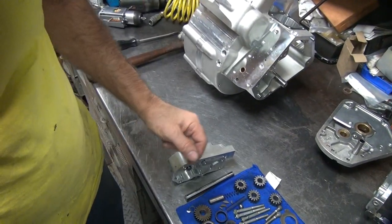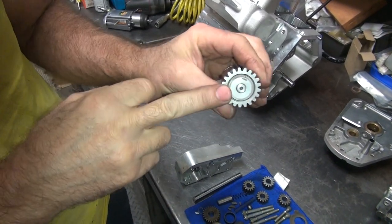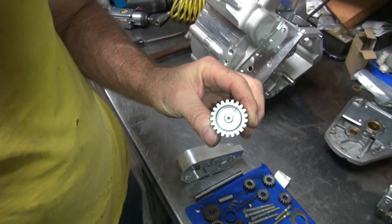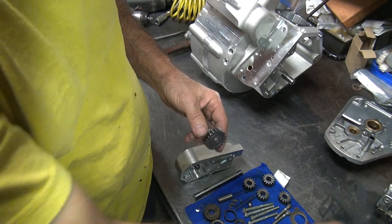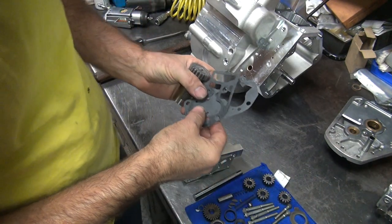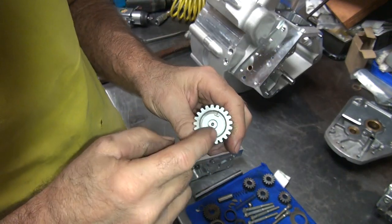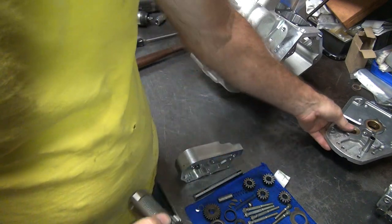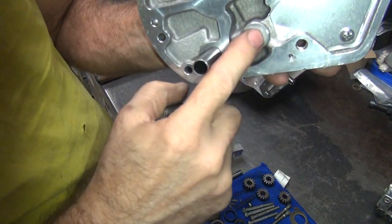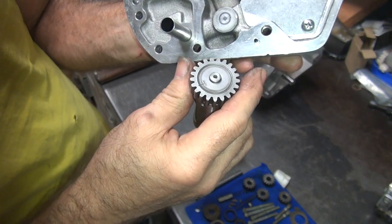So one thing I didn't notice yet was the breather valve. I have not seen the washer that goes on the breather valve here yet. Cam's making noise. So the thrust washer is supposed to be on here. I have not seen it. It's supposed to be right here. I bet you they lost it.